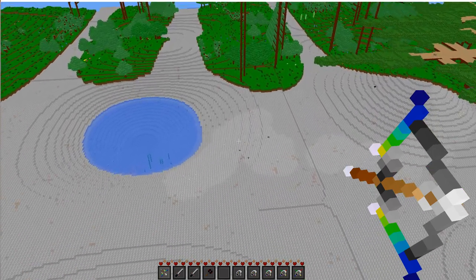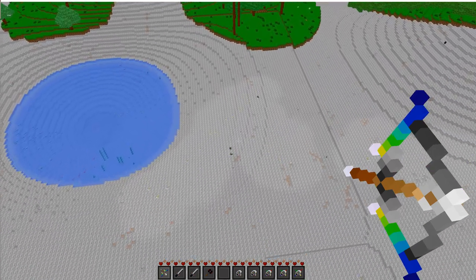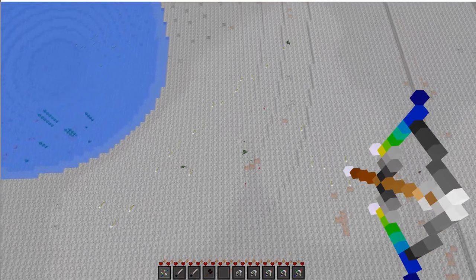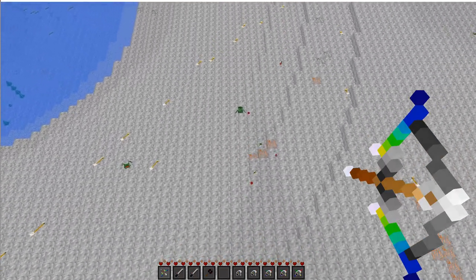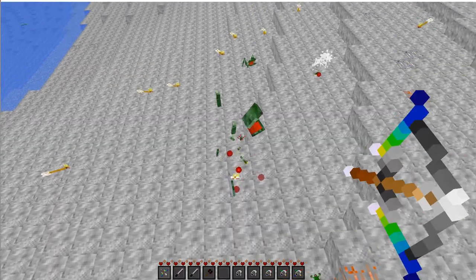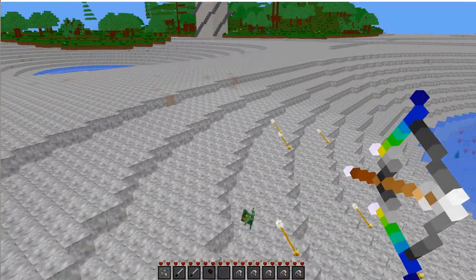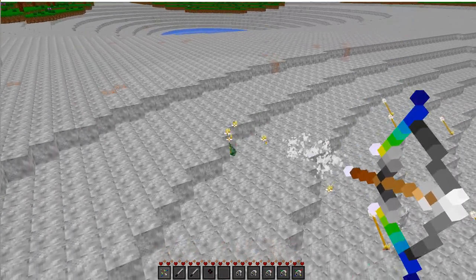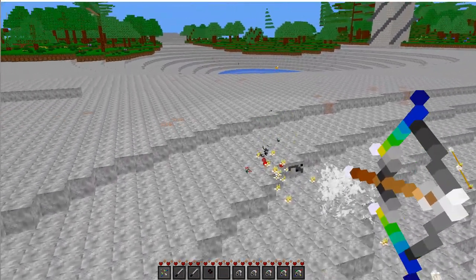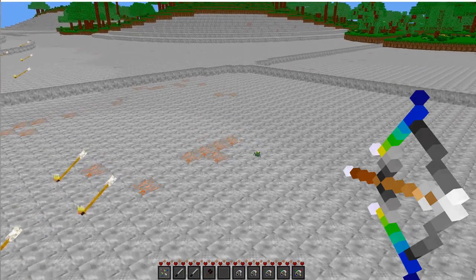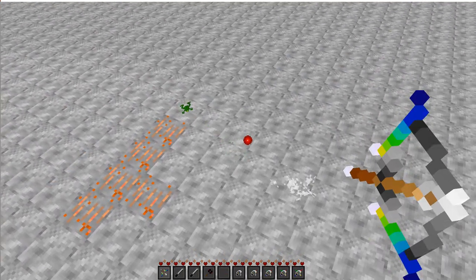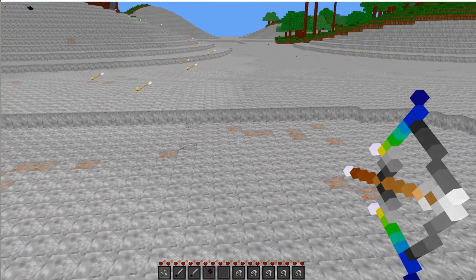Look at that. Can you even see that on the screens there? You can see the visual distance in this ultra graphics mode. Where did he go? He didn't want to get shot, did he? Come here. All right, there. Now I got him. Oh, there's the little one. Ah, gotcha.